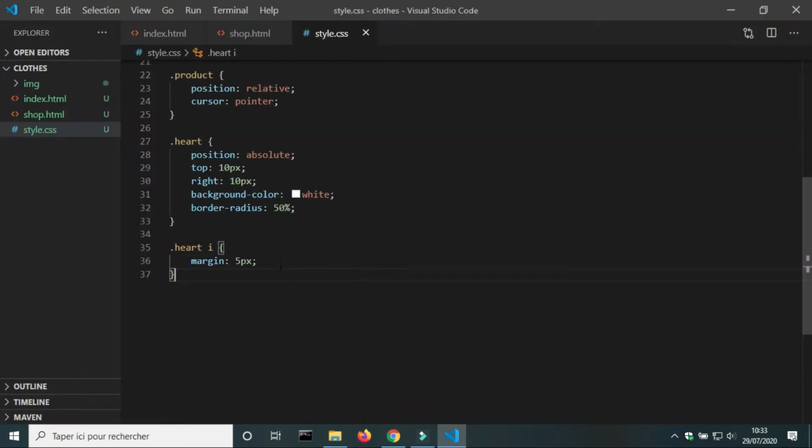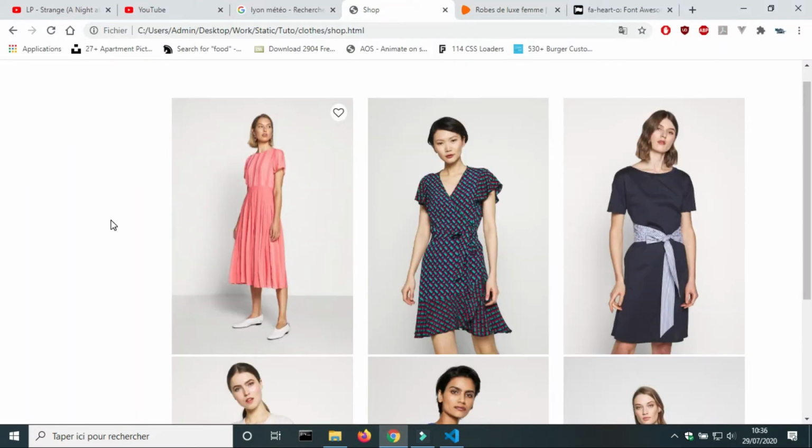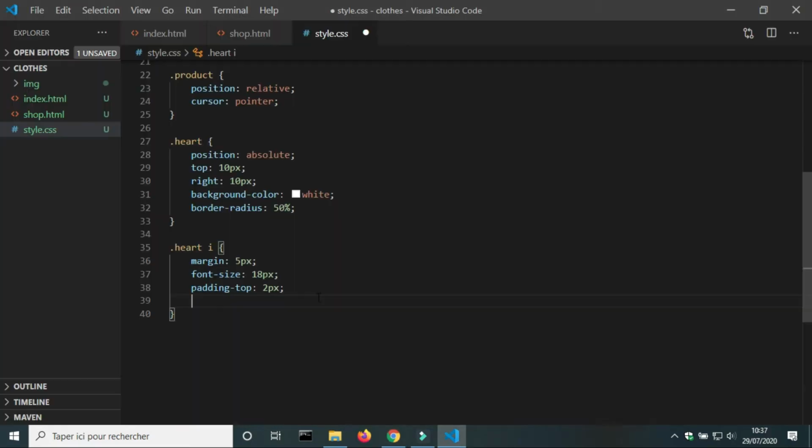I will make the icon bigger. I will add a padding top to move it to the center of the div. Finally, I will make the icon thicker.